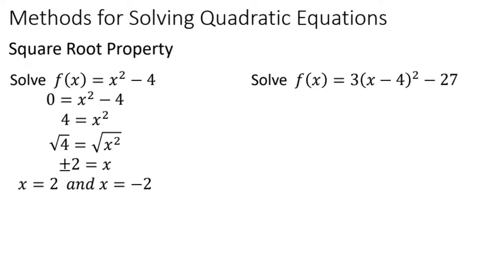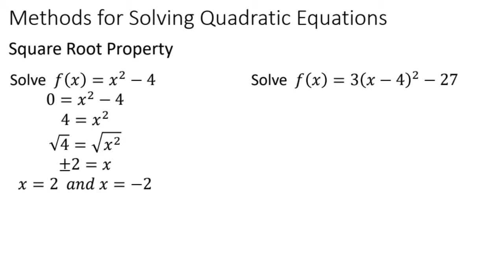Okay, so let's look at the square root property for finding the zeros in this particular example. So we have f of x equal to x squared minus 4. The square root property is just solving for x algebraically. I'm going to add 4 on both sides. To get rid of the square, I'm going to do the opposite, which is taking the square root. When I take the square root of both sides, the square root of 4 is plus or minus 2. Hence, my x-intercepts are at x equals 2 and x equals negative 2.